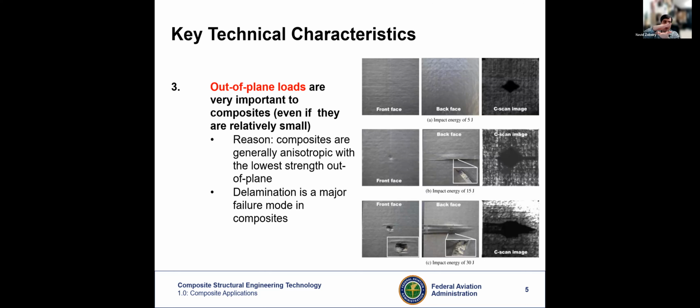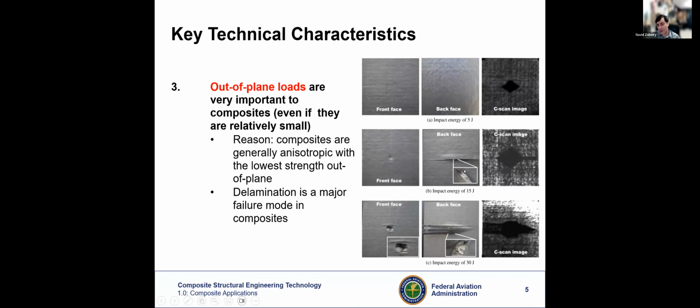The reason is that you typically have layers of composites, and they are held together by weak bonds. In the case of epoxy, these are basically bonds that are formed during curing between the layers. If there's impact, it's easy to separate the bonds and create a defect, known as damage, called delamination.